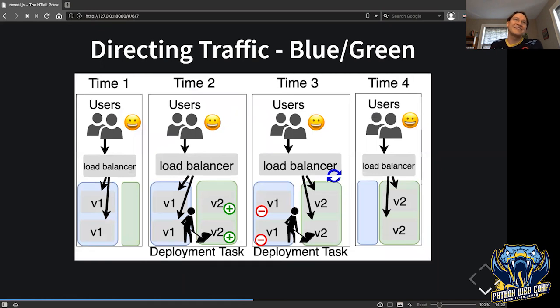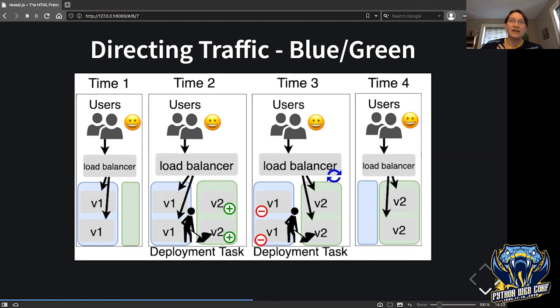So the next strategy for swapping which version of your application is running is blue-green deployment. This gets a lot of attention in the container space. You can think you have one set of capacity that's the blue capacity, and you also have the green capacity, or pool. You've got the blue pool and you've got the green pool, and what you would do is launch a set of machines into the green pool with the new code, and then in the load balancer, in the network layer, say to the thing that's controlling where traffic gets proxied to, have it start using the green pool rather than the blue pool, and then you're free to deprovision the bits from the blue pool.